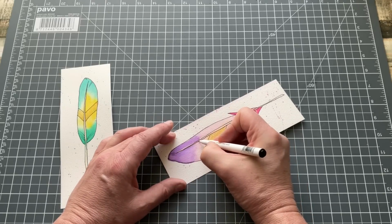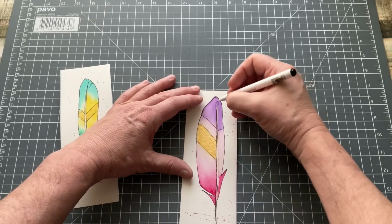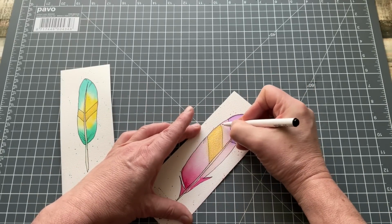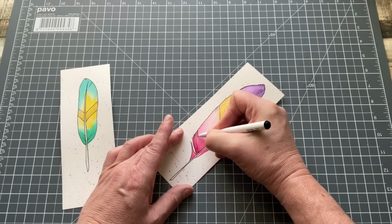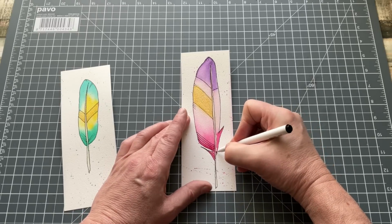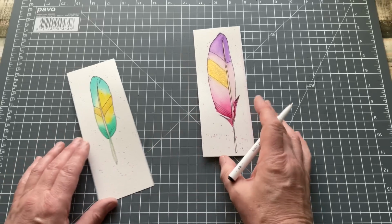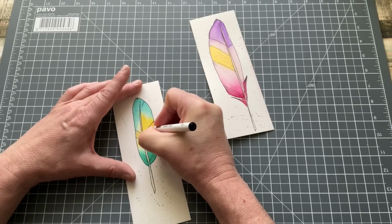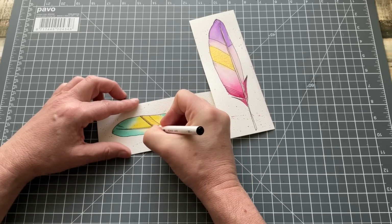Now, where this fade didn't work very well, I think I'm going to put another stripe in there. Just because I can. I seem to remember there were a few little nicks in there. I think I might put some stripes down here. I love it when something inspires you and then you own it and then you take it away on its own little journey. I like doing that. Right, come back to this one. I think I want to put something in here. Just a little bit of doodling, just getting some detail in these. Just because, why not?